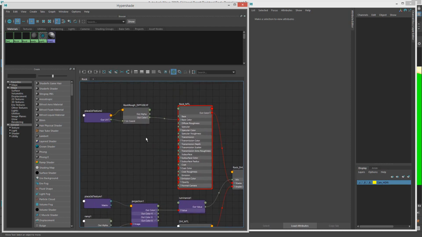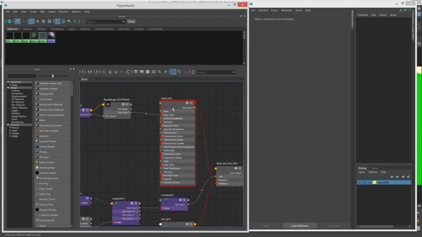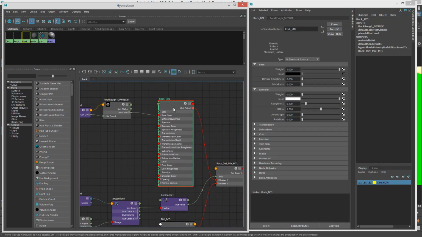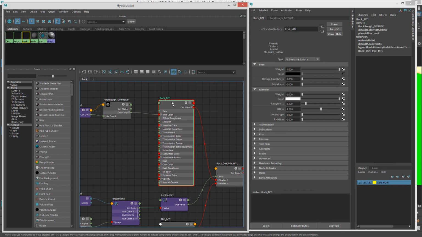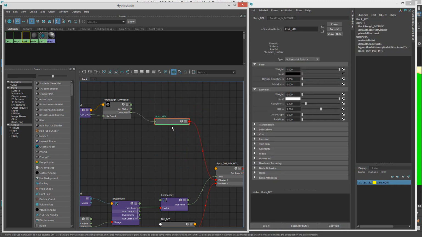Okay. And another thing you can do is 1 through 4 on the keyboard. 1 will hide whatever selected node you have. It will basically collapse that node. It still works exactly the same, it's just smaller.